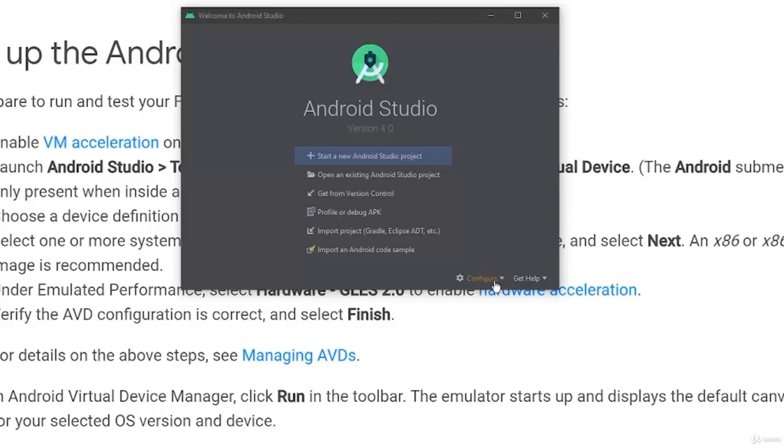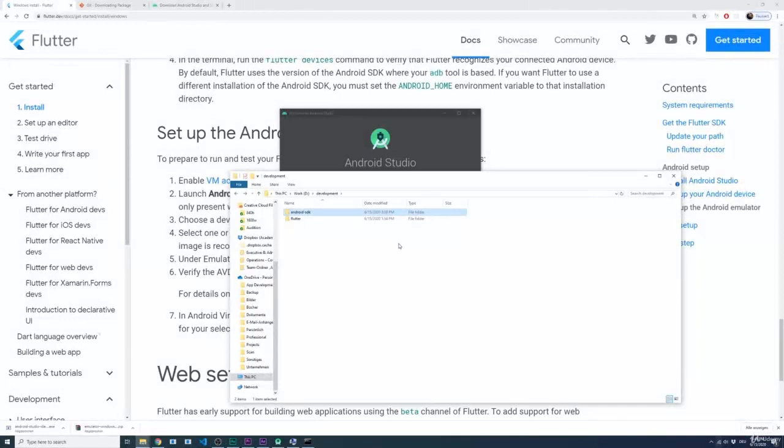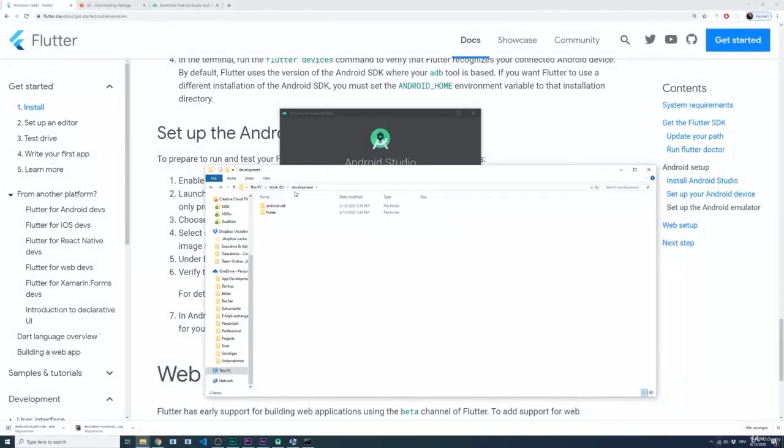And now we're going to work on that virtual device, which allows us to test a Flutter app. For that, of course, we need a Flutter app. So I'm back in my development folder where we installed the Flutter tool and the Android SDK. And I'm going to create a new folder here, which I'm going to name Projects. But you can create that folder anywhere on your system, for example, on the desktop, wherever you want to manage your Flutter projects. And when I say project, I basically mean an app. And we're going to build multiple apps throughout this course, so you are going to set up multiple projects throughout this course.